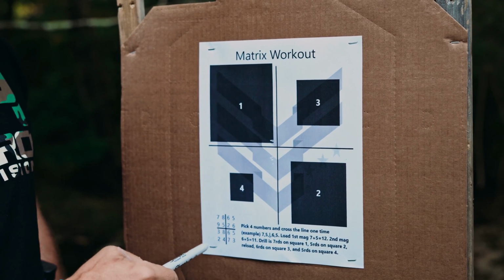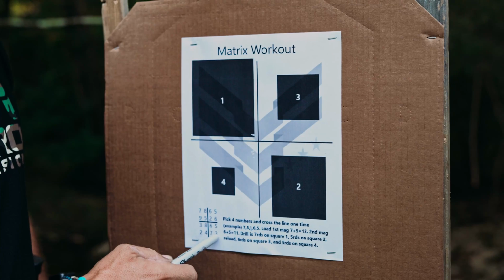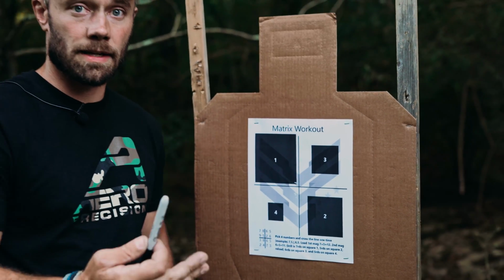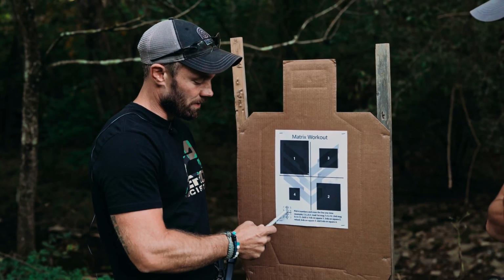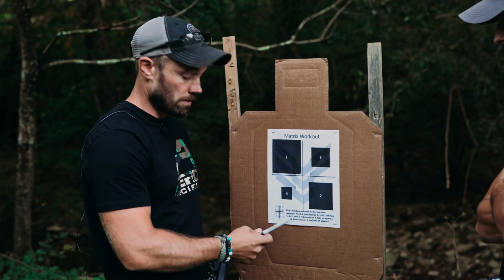We're going to select a loadout for Garrett. It's going to be 7, 5, 6, 3. He crosses the line. Crossing the line will indicate where he's going to perform a slide lock reload. The first magazine that he loads will be loaded with 7 and 5, which is 12 rounds. The second magazine he loads will be loaded with 9 rounds, 6 and 3.